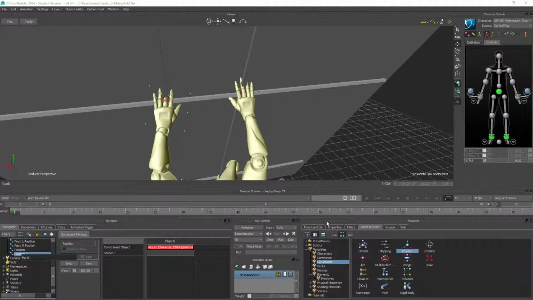Call this the hand right and hand L. Yes. And the constraint object, or the source, is going to be the wall. So I'm going to drag those down.